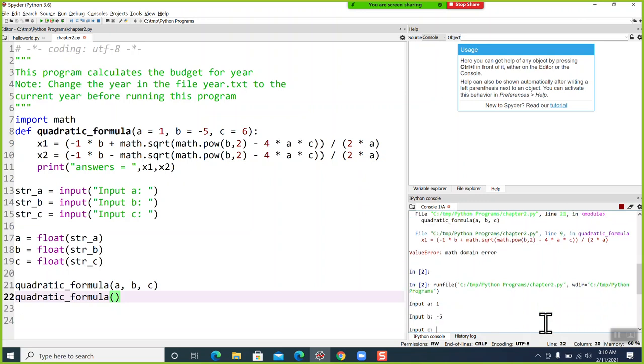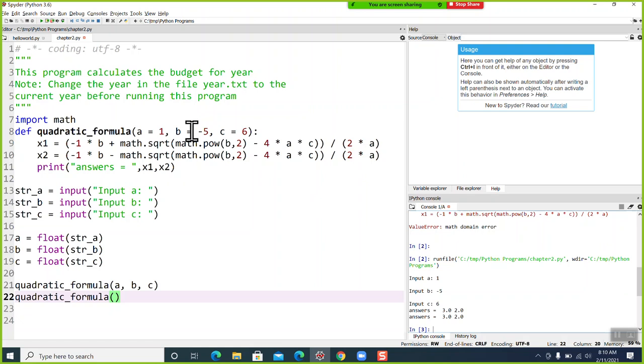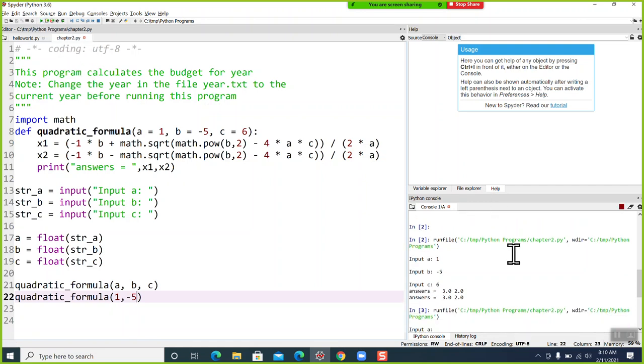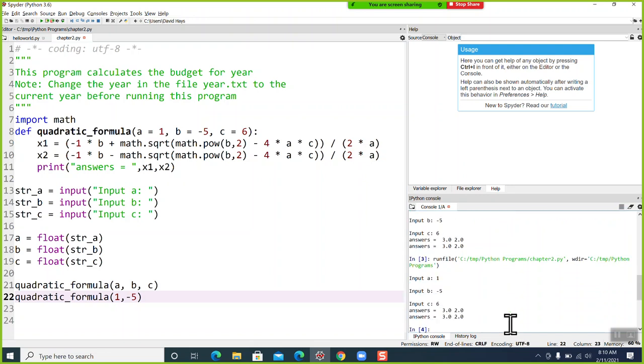So let me put that in again, even though that's what the second one will do. And you see that when I pass in the parameters, okay, it works just fine. But even when I don't pass in the parameters, it'll default to these values. So sometimes you may write a program where you want to leave off an option. You can also pass in numbers like that. Now you notice here, I left off the last parameter, and it took as default this. So depending upon what you're writing, that may be an option for you, where you just leave it off.